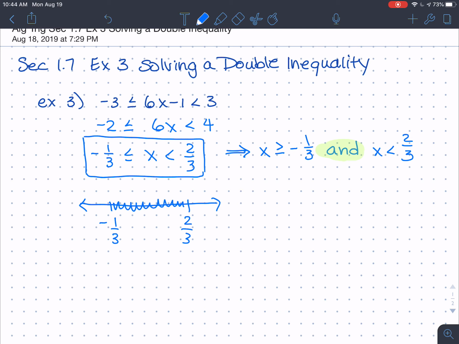If we don't use interval notation, we can use a solid circle here because we can be equal to negative 1/3. Open circle there. Or if we use interval notation on the number line, we still shade in the middle, but we use brackets when we're equal to, and we use parentheses when we're not equal to. And remember, make sure they're open towards the direction of the shading. So then in interval notation, we can see that the answer is going to be between negative 1/3 and 2/3, including the negative 1/3. So you could write your answer like this.